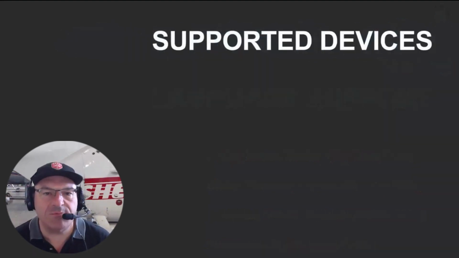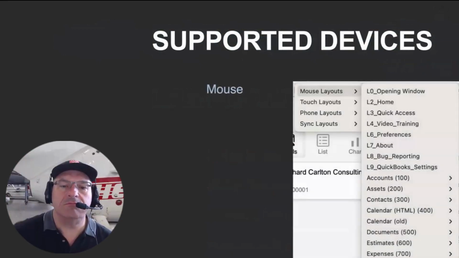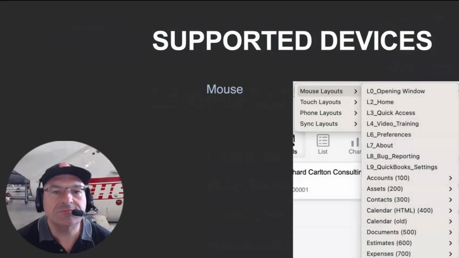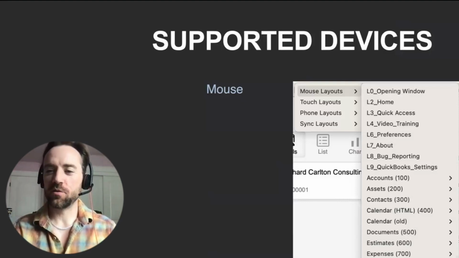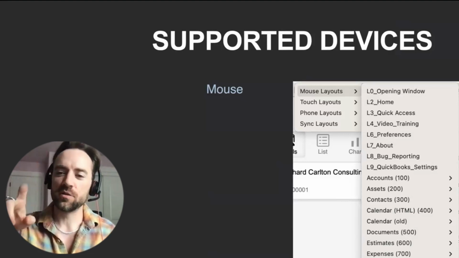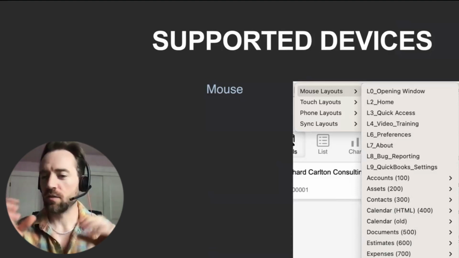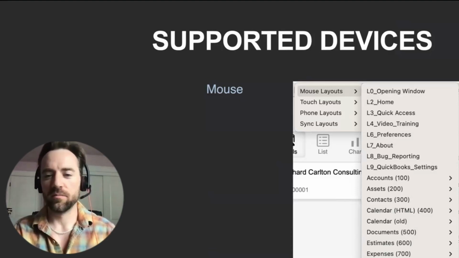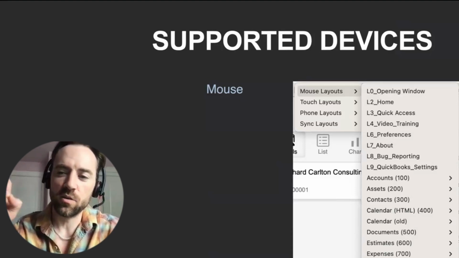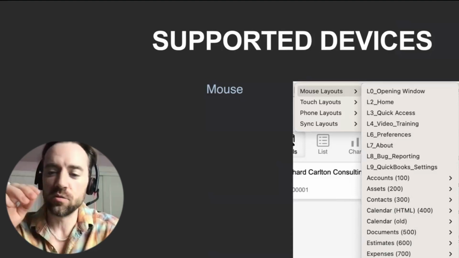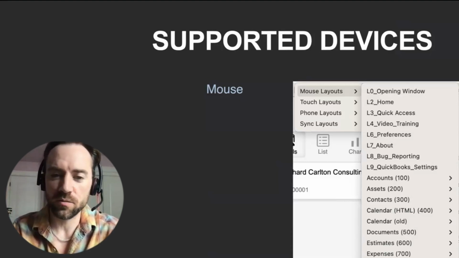Let's see. Support devices. Miles, go. Yeah, support devices. So you will see these as you open FM Starting Point. Mouse is not a device. Please explain this. That is correct. So mouse is the term for desktop. On a desktop computer, you are not touching your screen. You are using a mouse to click, meaning that things are sized for that clicking mouse. So you can have some smaller text and buttons, following design styles built with a mouse in mind. And as you open up FM Starting Point, you go to your layout drop-down menu, you will see this whole set of mouse layouts, which is most of the ones that you're probably going to interact with.